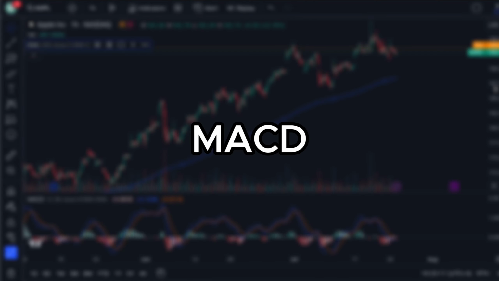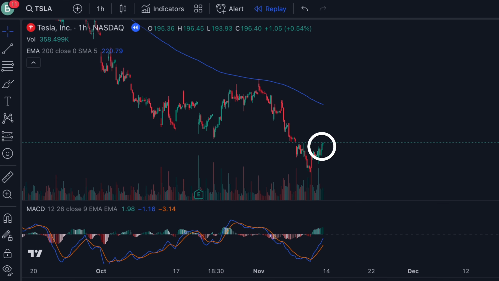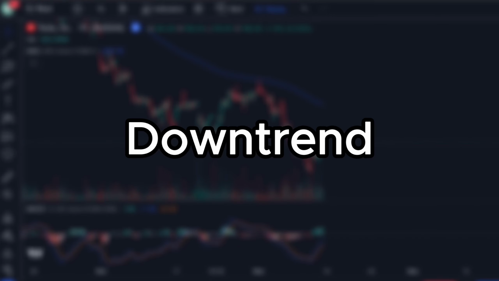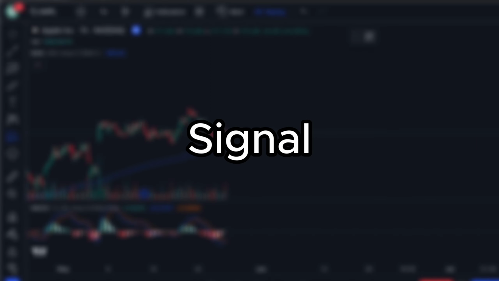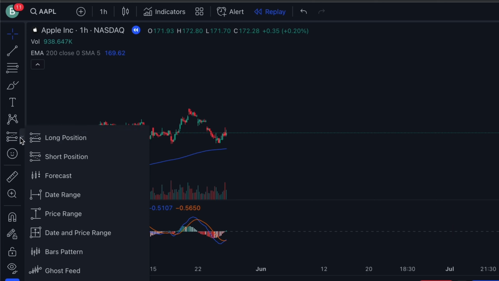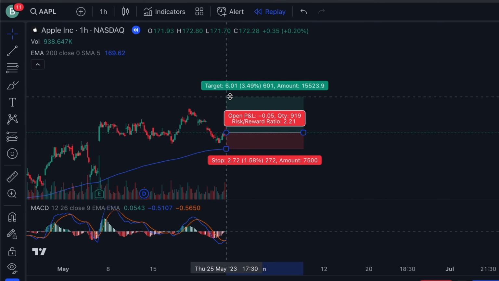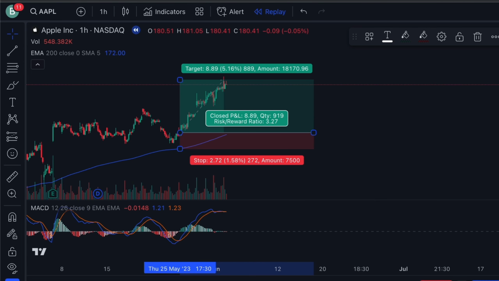So, here is how you use MACD and EMA together. First, let's look at the EMA line we added earlier to determine if the market is in a trend or not. If the price is above the EMA line, as it is in this case, it indicates an uptrend. Conversely, if the price is below the EMA line, as shown here, it indicates a downtrend. So, when we observe a bullish signal in the MACD indicator and the price is also above the EMA line, it provides us with a very strong buying signal. For example, here the price is above the EMA line, and the MACD is giving a buying signal. We will open a long position from here. I will set my stop loss just below the EMA line. And we made money again.